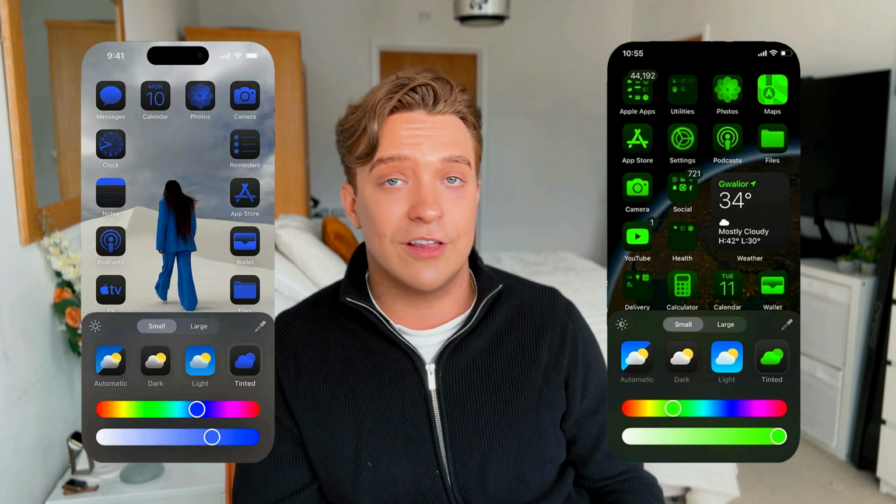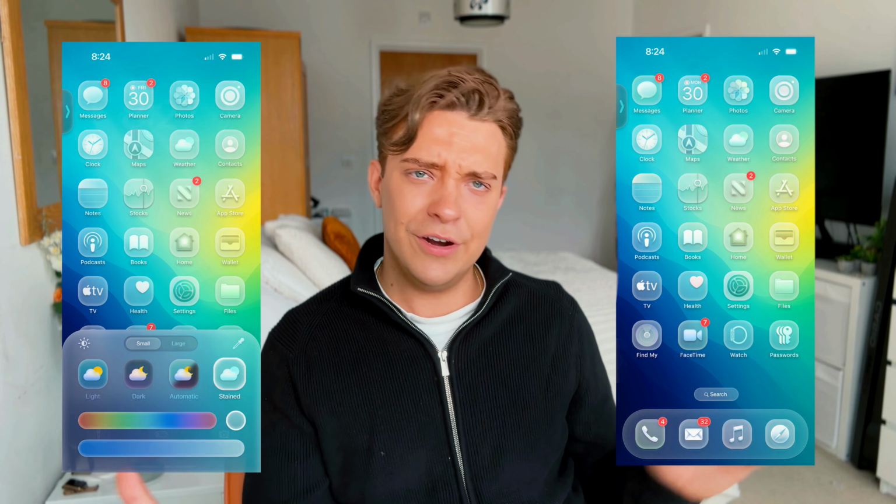And although you might all hate it, I will personally admit I think it's much better than the normal tinting mode that they actually gave us in the last iOS. Anyway, to cut a long story short, here's what I made. Pretty cool, right? I thought so. And then I sat on my sofa and I just tweeted them.